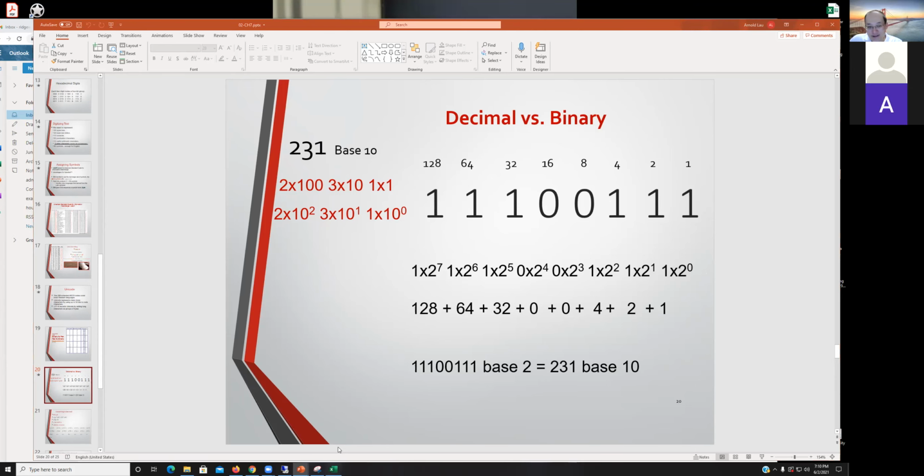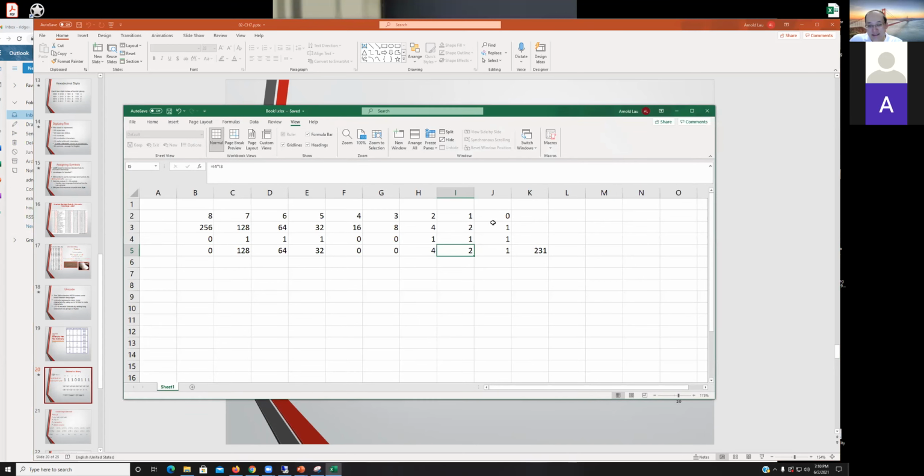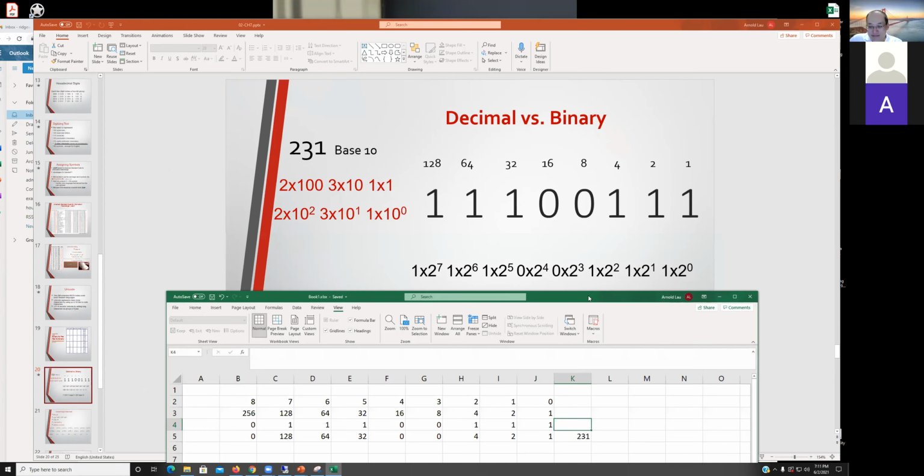So I put this together already in an Excel spreadsheet. This is your exponent: 2 to the 0, 1, like that. And you can see I did 2, and that little caret is your exponent. If you're in computer science, this is a very common sequence of numbers, these bases that go up like this. And then this is my binary number, let's say. I matched it up to this example here.